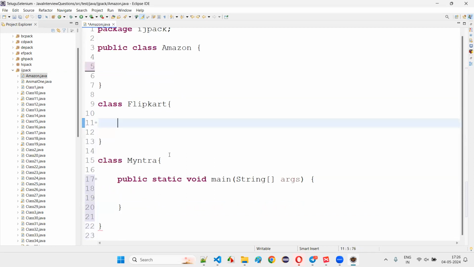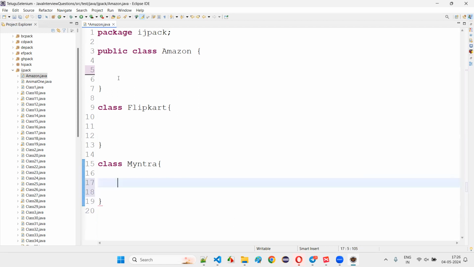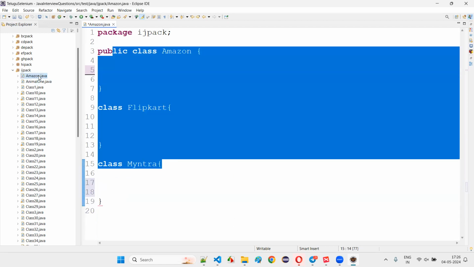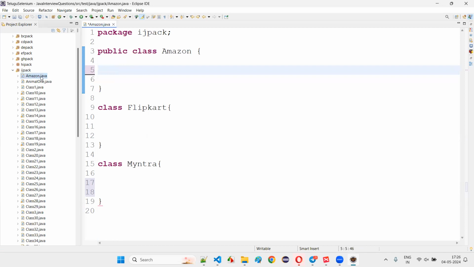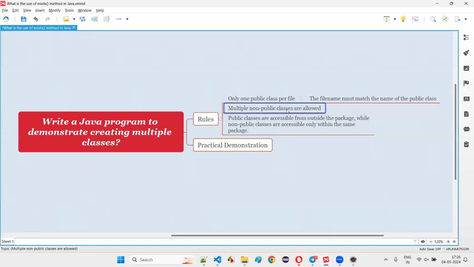Okay. The other rule is that when you create multiple classes inside the same Java file, the class whose name matches that particular Java file should have the main method. Other things should not.